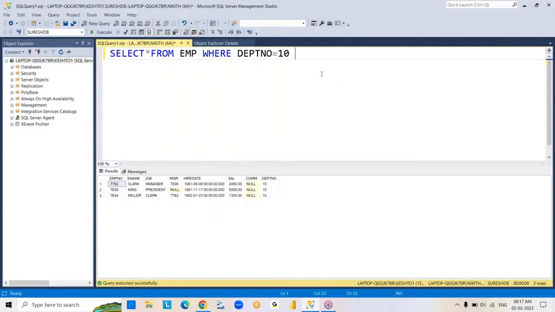The reason is you are using the star operator in the query, so all columns retrieved.